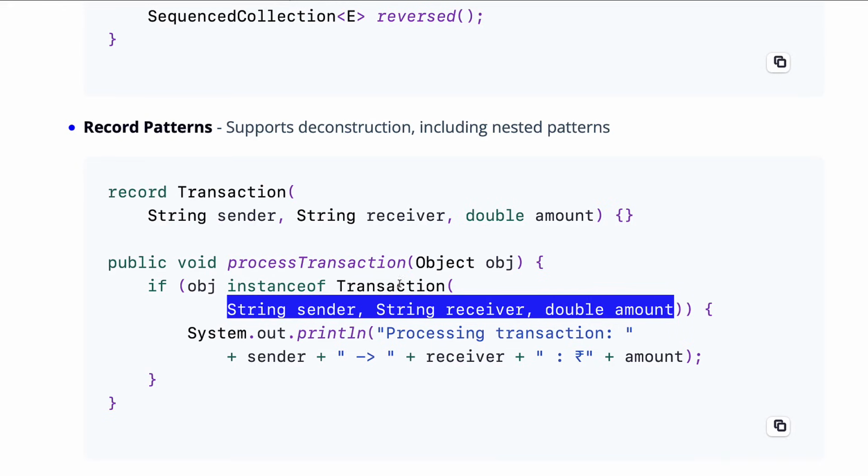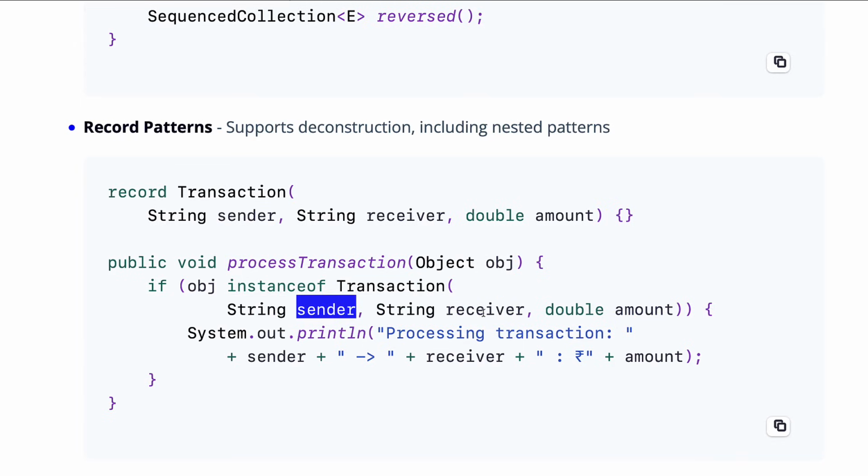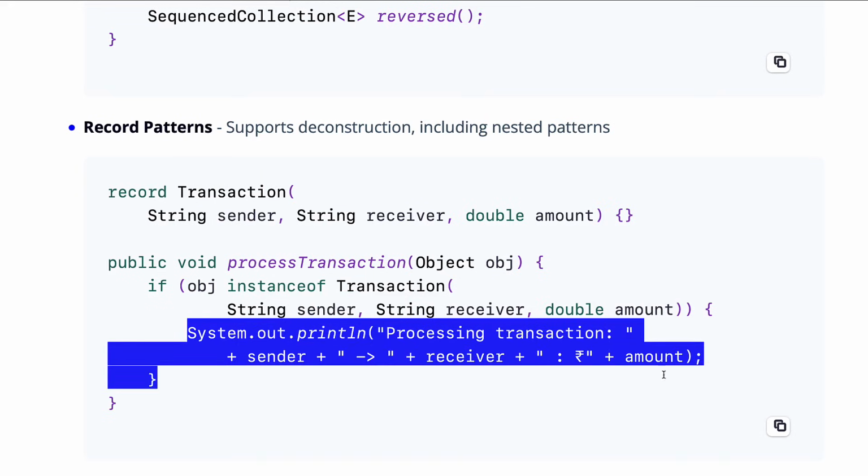So if the object we are sending into this method is of the type Transaction, then it would automatically be deconstructed and you will have the values in these variables, sender, receiver, and amount. And you can use these variables directly inside the block. So you don't need to declare a Transaction variable and then say transaction.sender or transaction.receiver or transaction.amount.